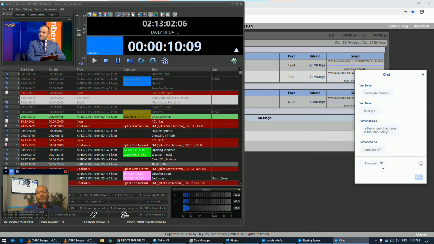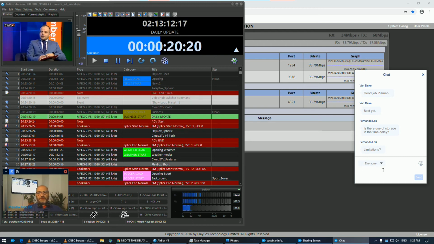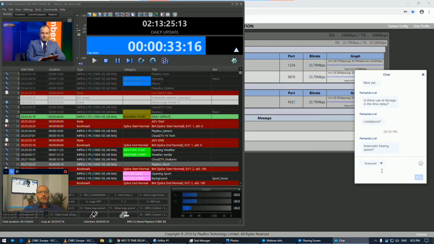But if you want to go to multiple delay times and reliability and sort of disaster recovery scenario, then you should just install it on another server, have a different license for more inputs, outputs.